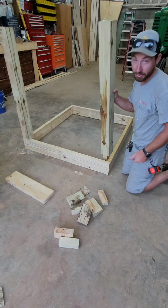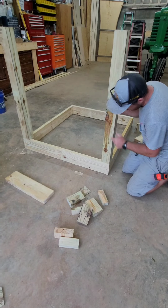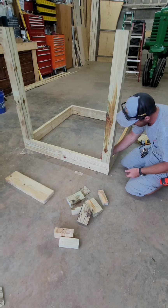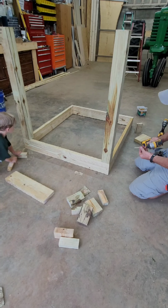So I think this is going to be easier to build upside down for right now, at least to get these legs and stuff on, since we're on this concrete floor.